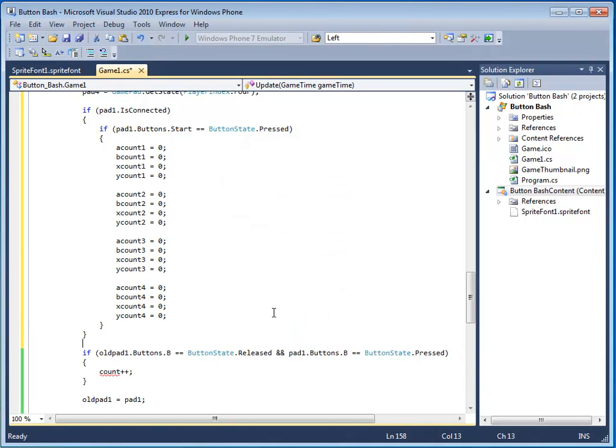Now let's code the count increments for the A, B, X, and Y buttons on pad 1.